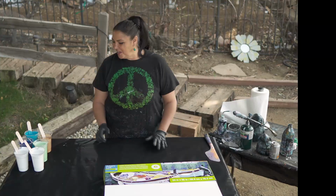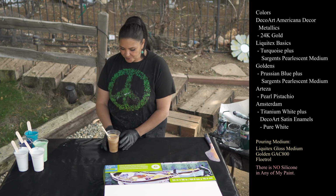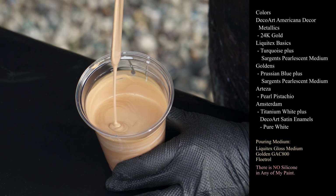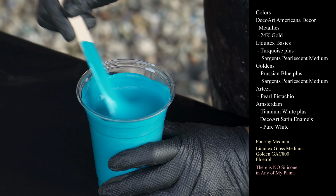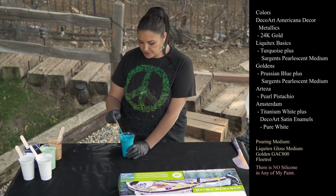So this is all mixed with Liquitex gloss medium, some GAC 800, and Floetrol. The first one we have is DecoArt Americana Decor Metallics, 24 karat gold, leaving a little mound and then disappearing. We also have Liquitex Basics Turquoise, such a pretty color, bright and happy. That's really what I wanted with this one, I really want those metallic cells to pop through. So that's my goal here, and I think this is going to be pretty.